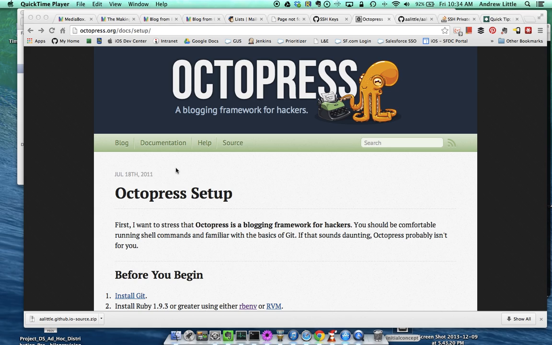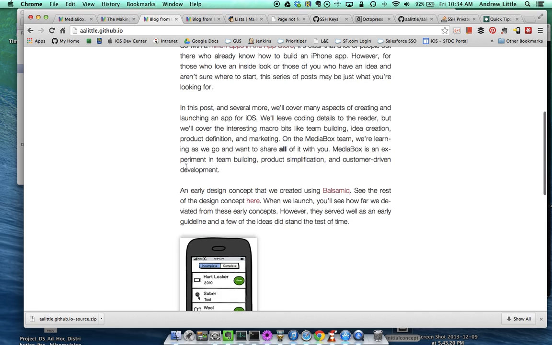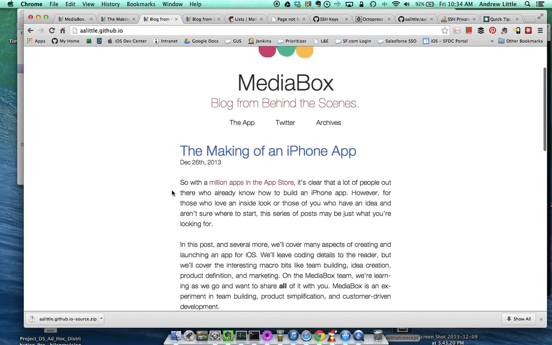And we wanted a blog that we could host, hopefully for free, because MediaBox is a free app and we don't expect to make any real revenue at all. So what we'd like to do is use tools that are free. We also want a lot of flexibility. And one of the key criteria for the blog, and I'll show you what we've built so far, is that we want a really clean look first of all.